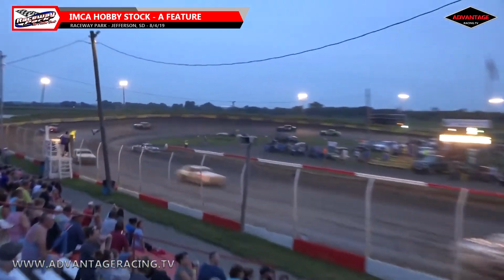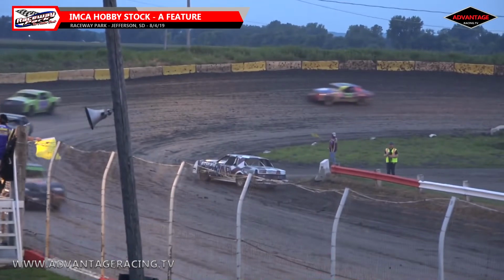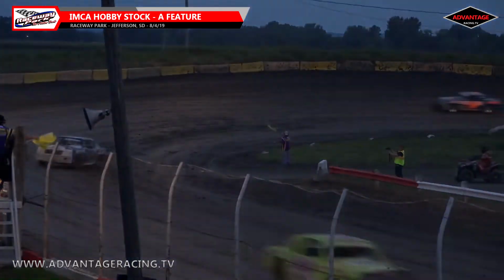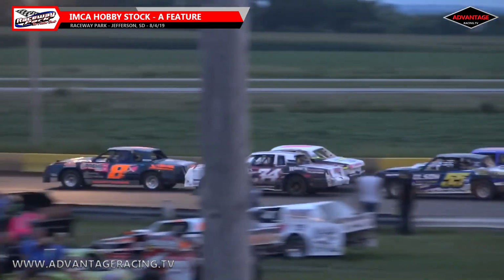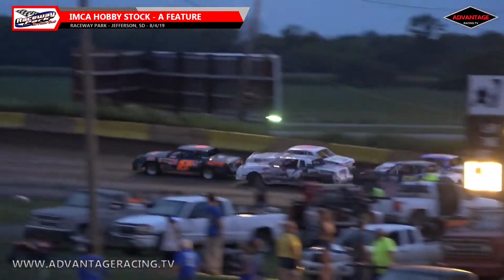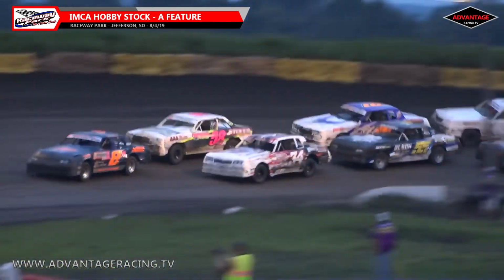Yellow's going to come out for the 48J of Justin Schern. Just a little too happy on the gas there, coming off turn 4. In case you're all wondering, that hasn't been here. The first place guy's out front. The second place guy gets to choose high or low, and the rest has to fall in line. So that's where we're at.